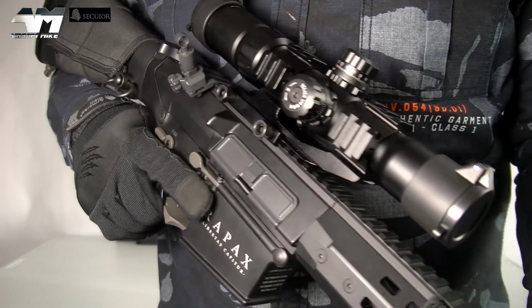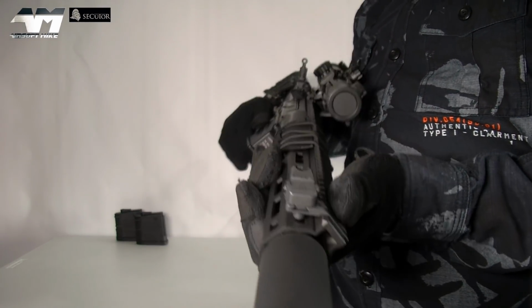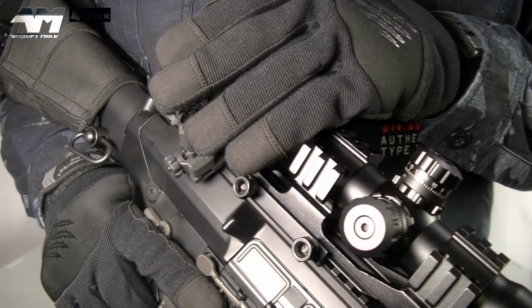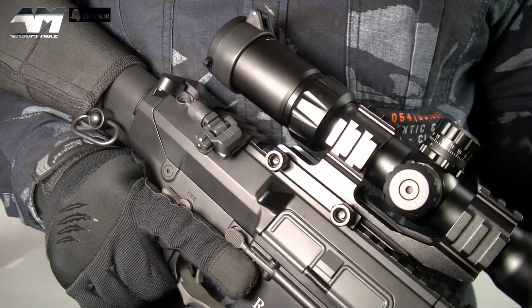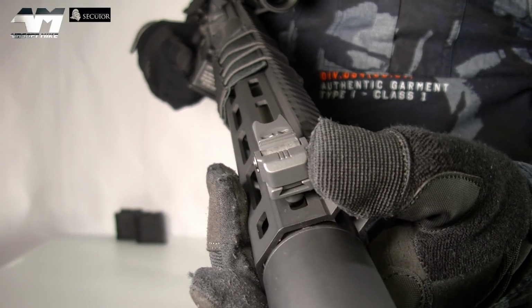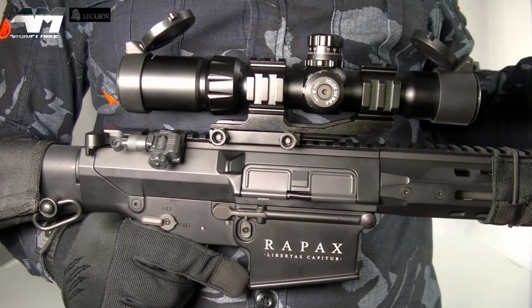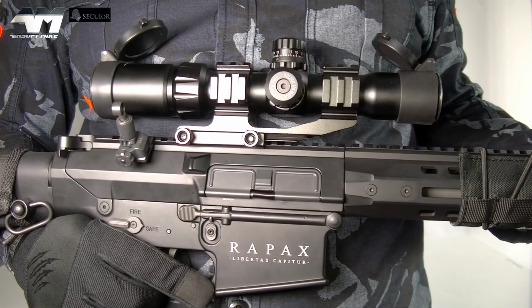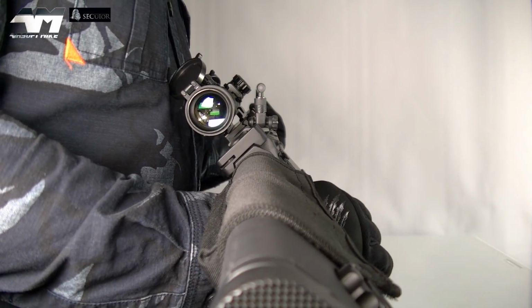Yeah, when you're doing your adjustments with hop up, you've got to take into consideration that you've gone from there to there when you're using your 45-degree sight. But I personally don't see an issue with this because for me they are purely a backup sight which are very conveniently installed to the side. And allow me to just jump ahead to your full metal, also fully adjustable front sight. And hopefully you can appreciate that if for some reason your main optics fail you, you can deploy your 45-degree angled sights and transition from your main optics to your backup sights.